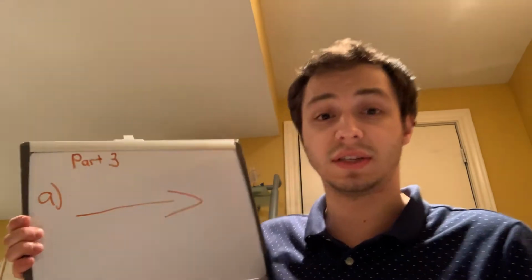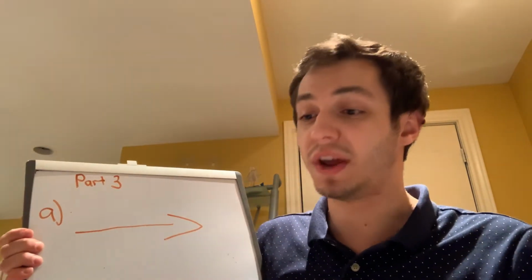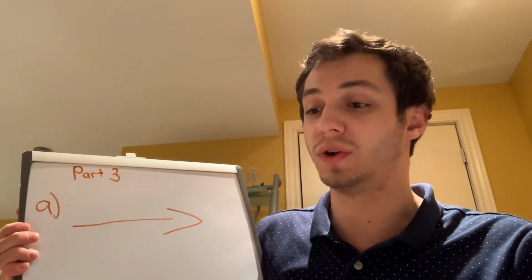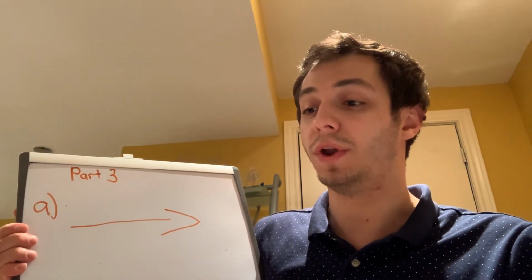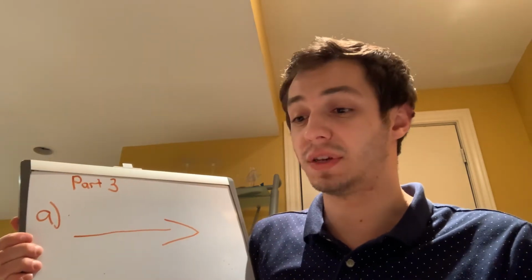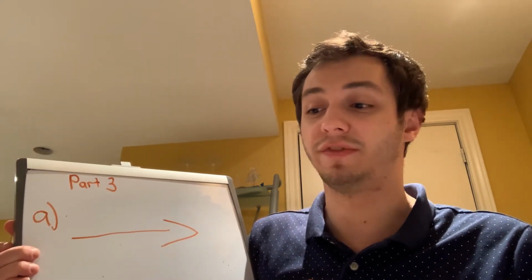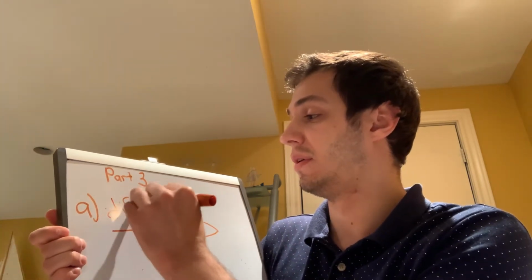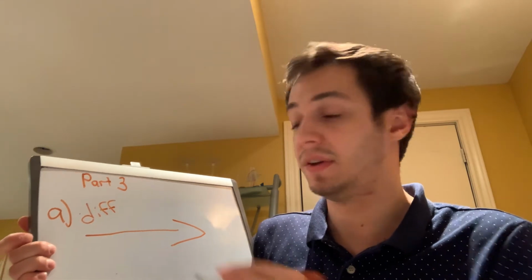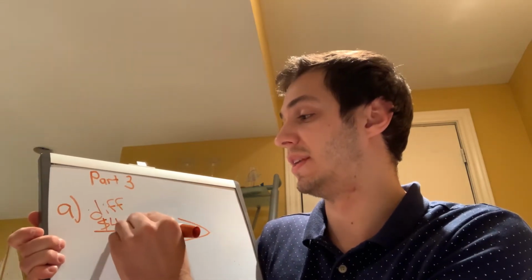So once again, we're looking at part 3 and question A. We need to make our number family. So it tells us in our question that Van bought the radio and still had $4.60. How much money did he start off with? We know that our difference number is going to be how much Van still had left, right? So I'm going to write diff, and the amount of money he had left is $4.60.